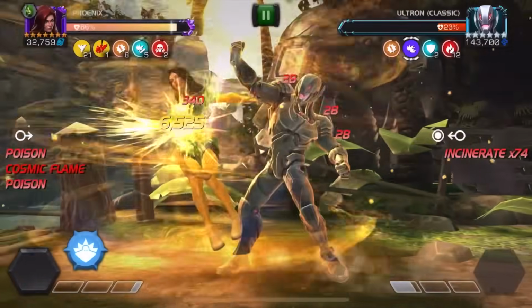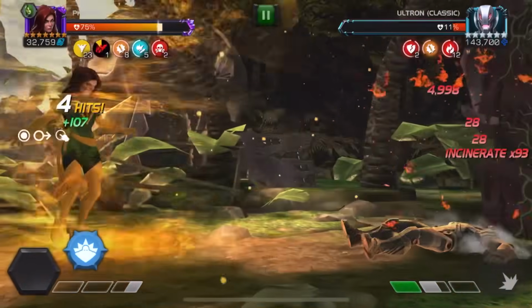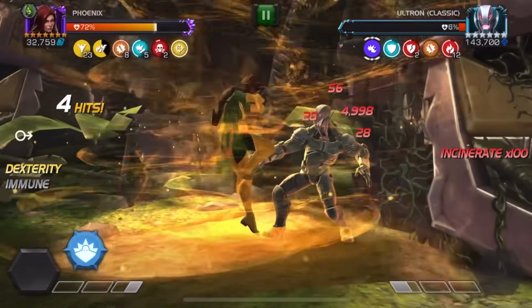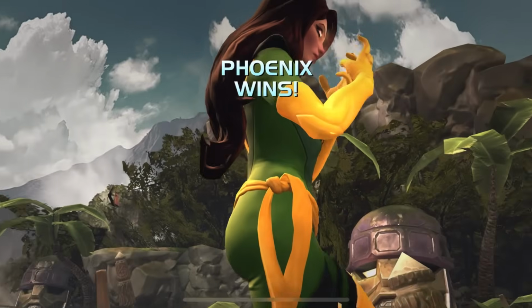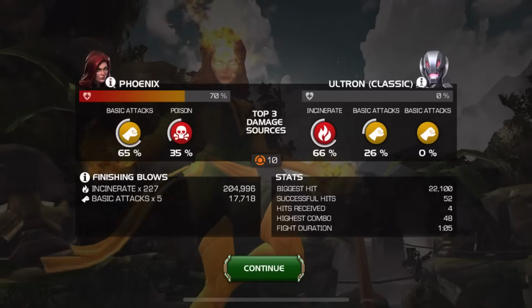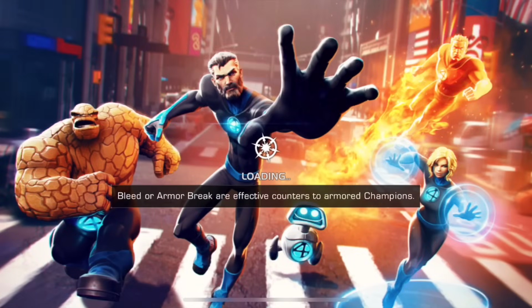I don't really know what I'm doing at this point. Then I get hit, and I'm like, oh, okay, so that's annoying. But I do land a heavy there, and then he gets another armor. But he's also just dead, so it doesn't really matter. There goes the Ultron, and now we're going to go fight Abyss Iron Man Infinity War.